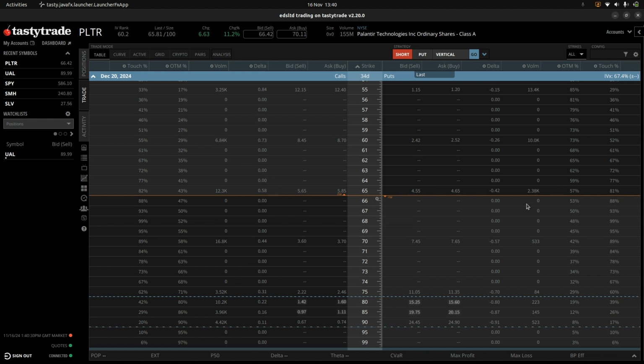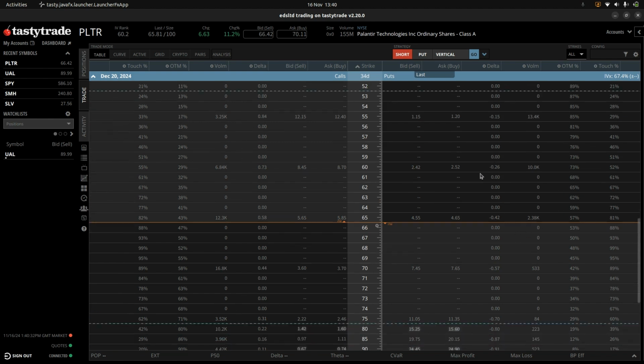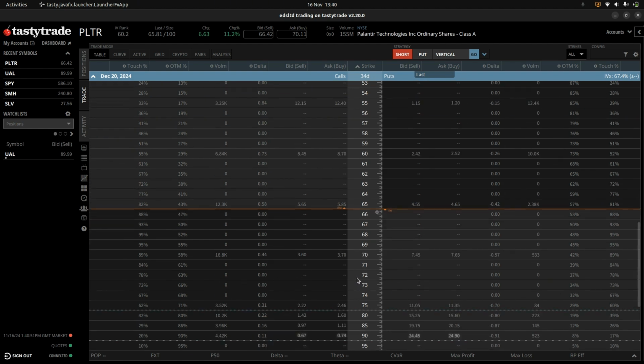And as we can see, delta's not even loading in properly, but that's fine because we use standard deviations. Basically, the deltas will almost always line up with the standard deviations. Not perfectly, but almost always. So as we can see here, these blue lines show us where our standard deviations are.